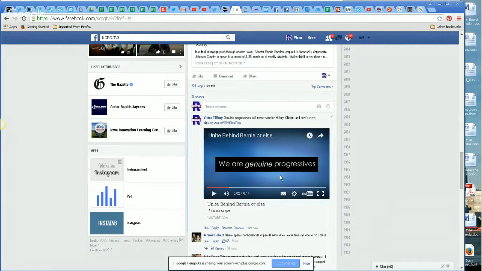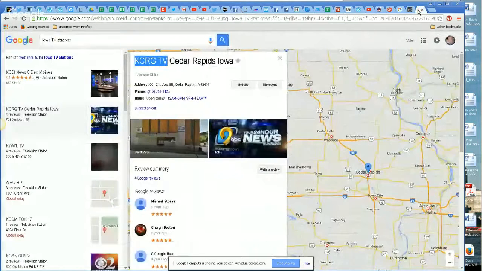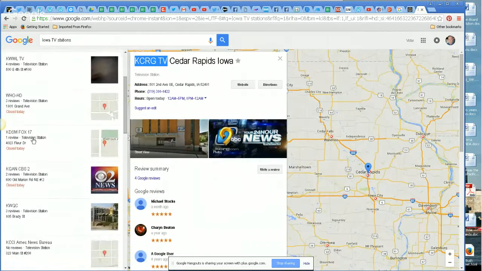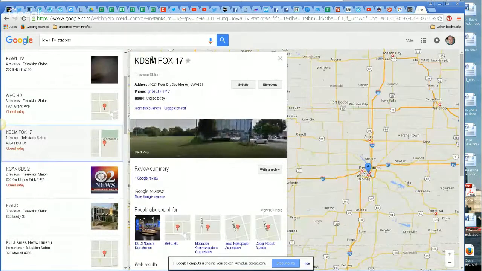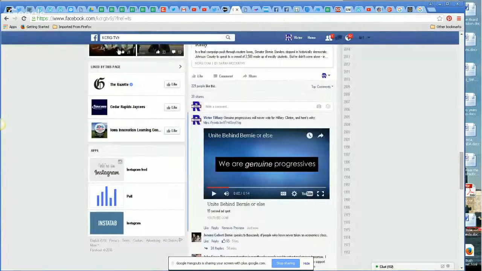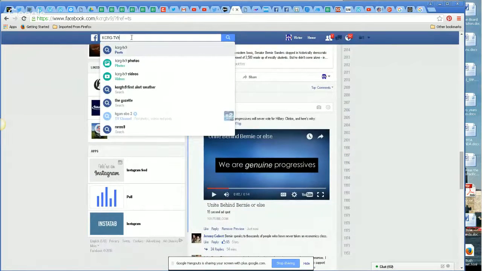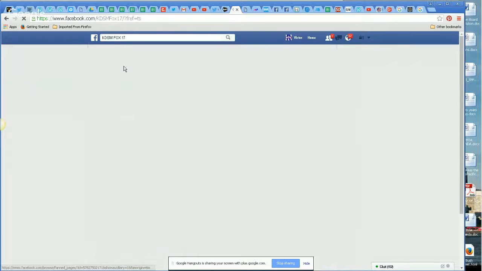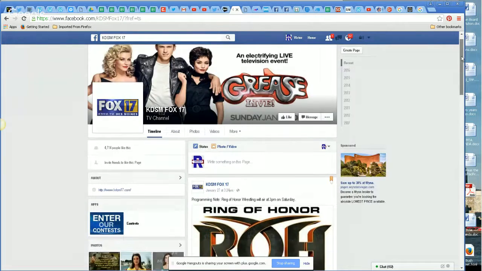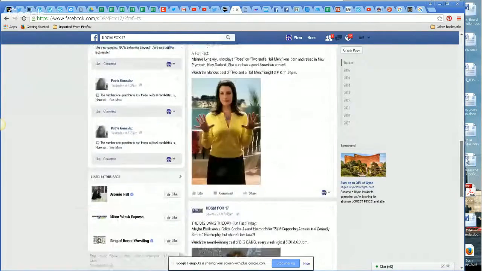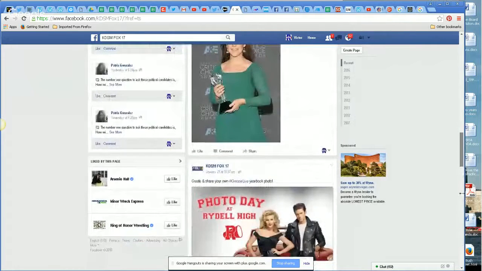That's a 15-second spot. So I'm going to go ahead and leave that there and come back over to the list again. You're just going to go down this list and look for, here's a Fox station, and look for those stations on Facebook. Maybe they're there, maybe they don't have the Facebook page. But so we're going to paste that in. There it is. So let's look for a story about, this is Fox, so God knows what they're going to have.